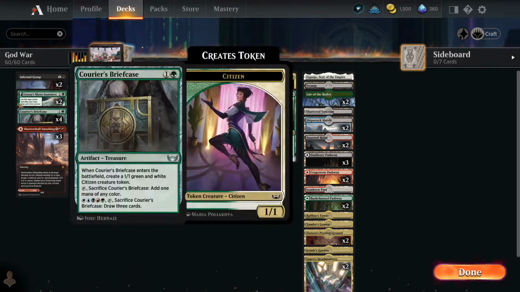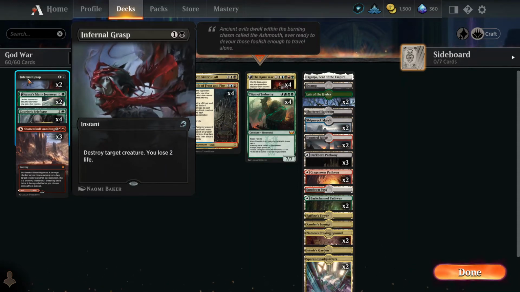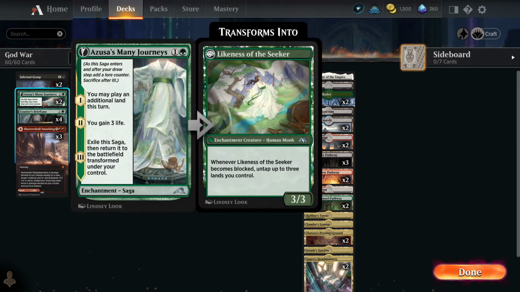At the low end, we've got 2 Infernal Grasp, going to do some neck snapping. Destroy target creature, you lose 2 life, costs you only 2 mana. We go right into Azusa's Many Journeys, which costs 2 to put out.